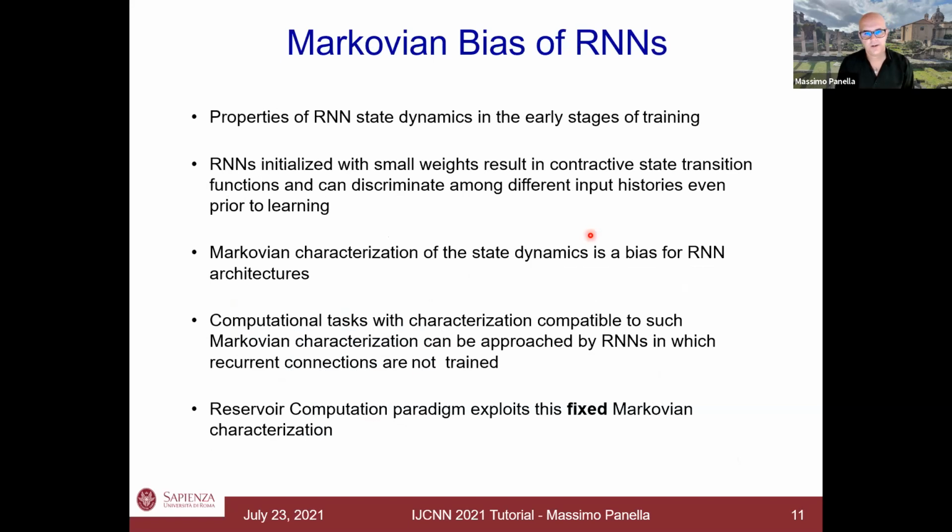Just a word regarding the fact that usually recurrent neural networks for time series forecasting are based on Markovian behavior of time series, which means that the output depends only on the previous state. Okay, and this is the implicit assumption that always holds, especially for shallow recurrent neural networks, as for example for echo state networks. So we'll see.